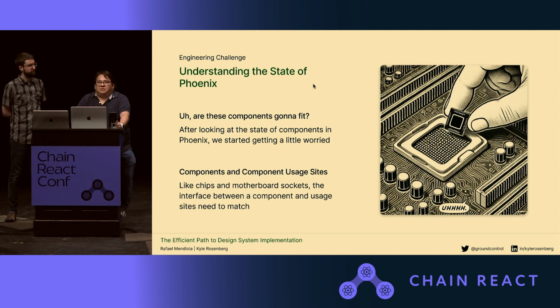So to figure out this question, we need to get a sense of how the existing components in Phoenix were used. We started digging around in the codebase, and we found components that were similar to the ones that we had in Heal, but their props were entirely different, and they were much more complicated. This mismatch in components signaled to us that the success of the design system with Hinge Health on adopting it, specifically adapting all these component usage sites to work with the new Heal components.